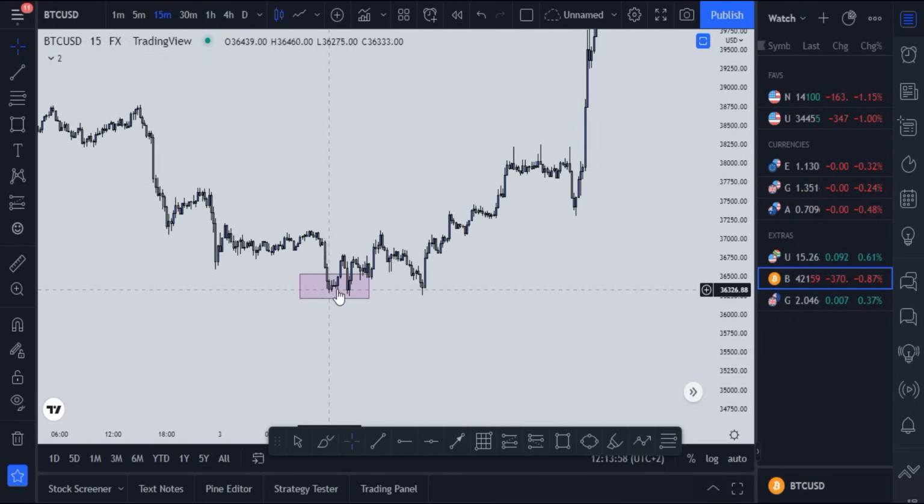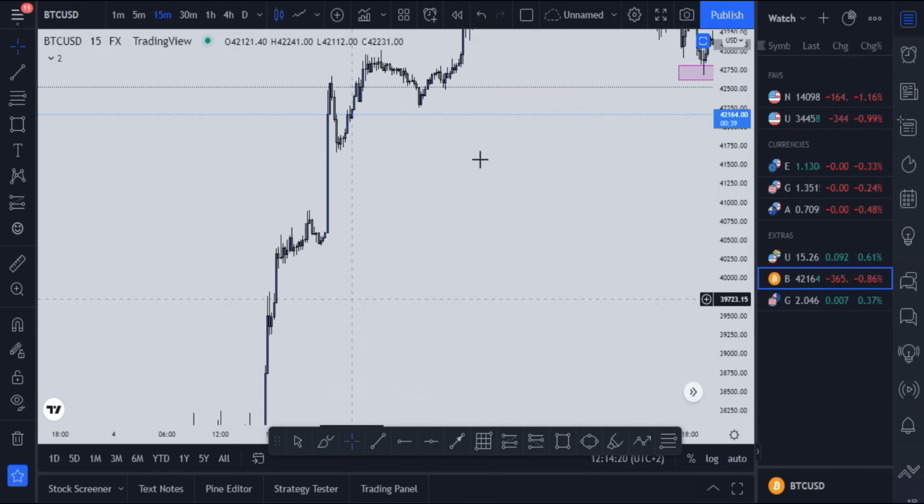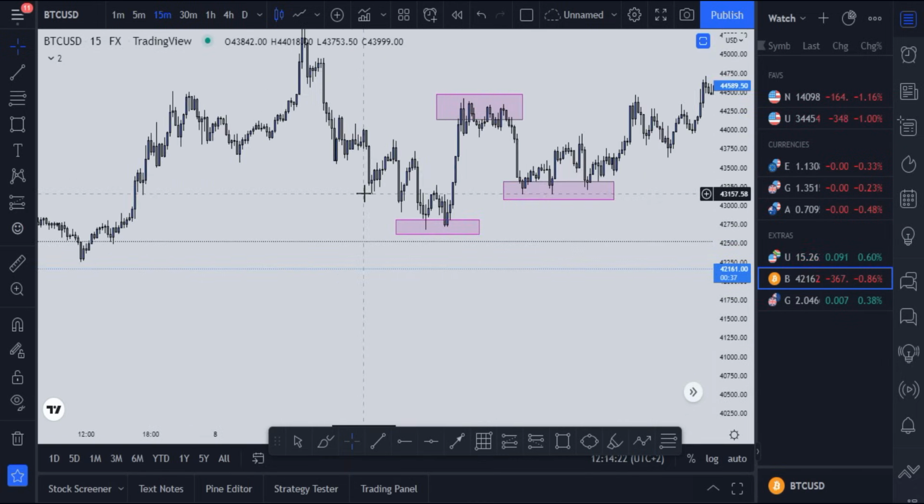So as you can see, we have our first leg, second leg, which is the W formation, right? But then the market came back again, giving us over here another touch before it actually shot all the way up, right? So this is on Bitcoin. So as we said, this strategy applies to almost every market, right? It applies to any market that you can think of, because this is how the market moves on a daily basis.